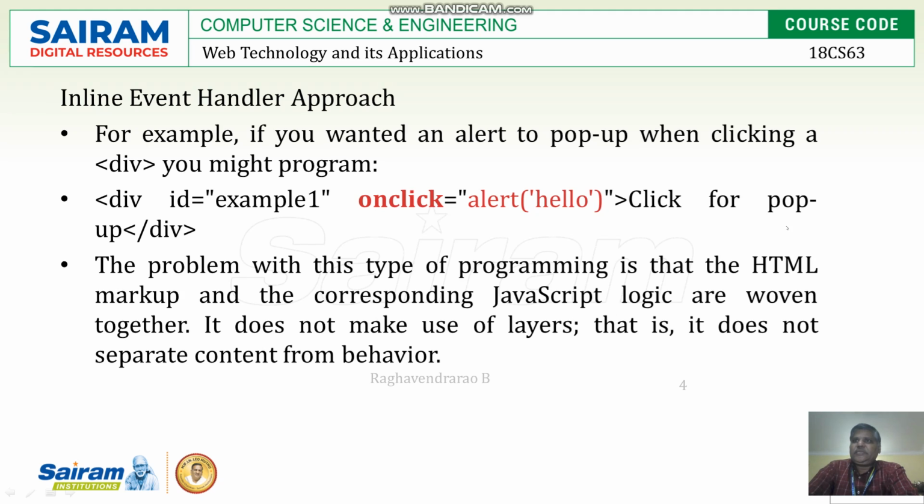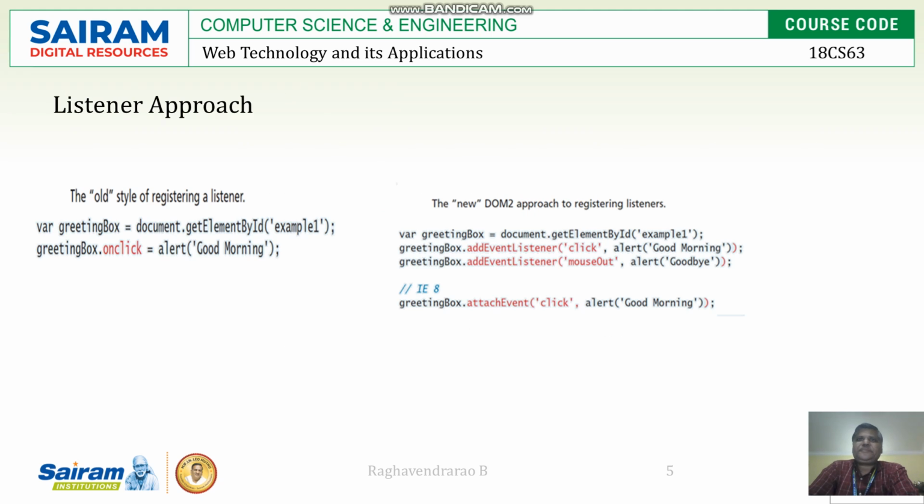That is the alert method. So here there is a click for the pop-up, and if you click, it is going to happen. The problem with this type of programming is that the markup and the logic are mixed, which is not good, and it does not make use of layers. Inline things you have to avoid. So the listener approach is what you have to use.